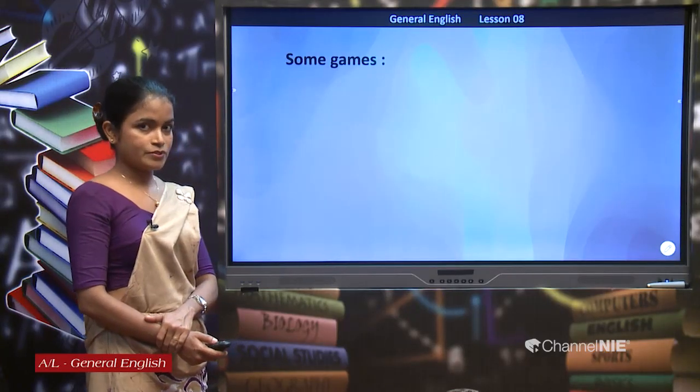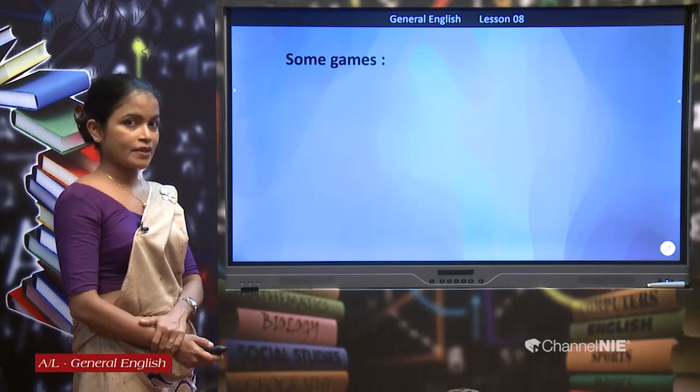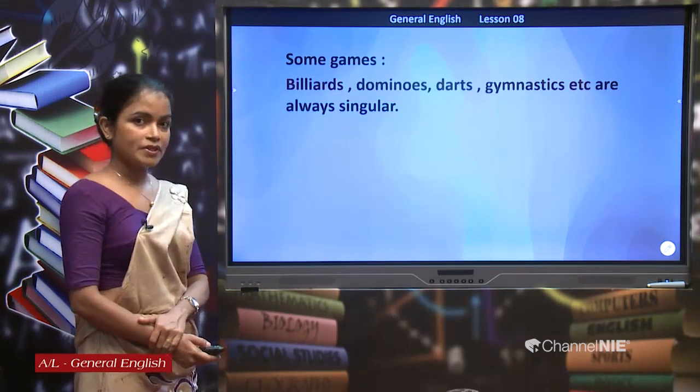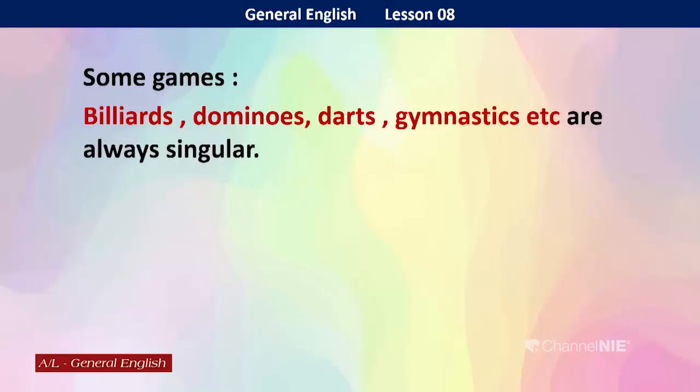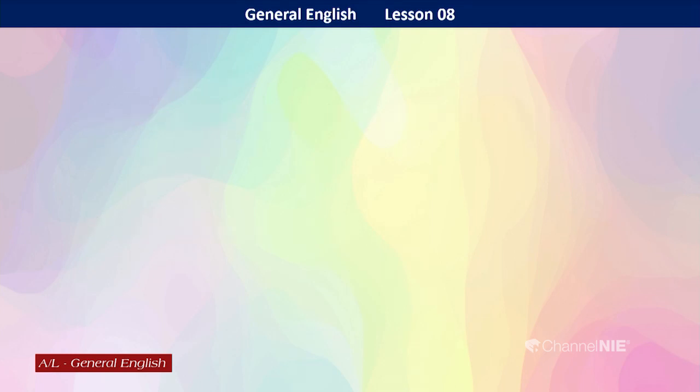So, other than those two categories, there are some games. With them also, we have to use a singular verb. Let's see: billiards, dominoes, darts, gymnastics. So, they are always taken as singular nouns. And news is always singular. Although it ends with the letter S, it is taken as a singular noun.